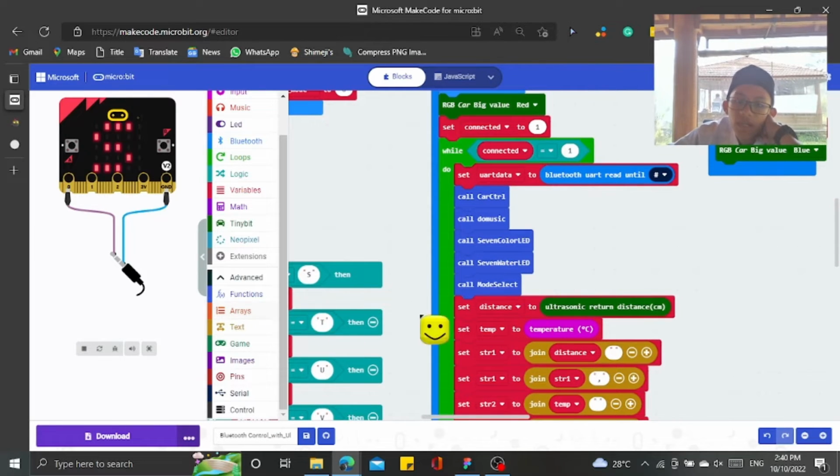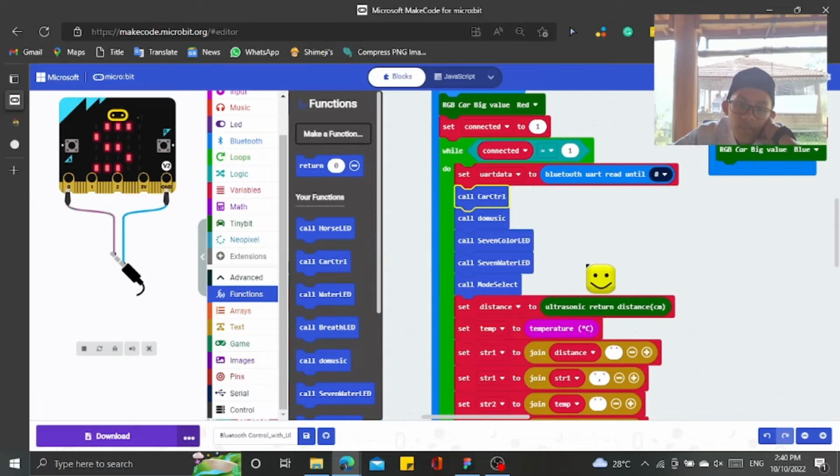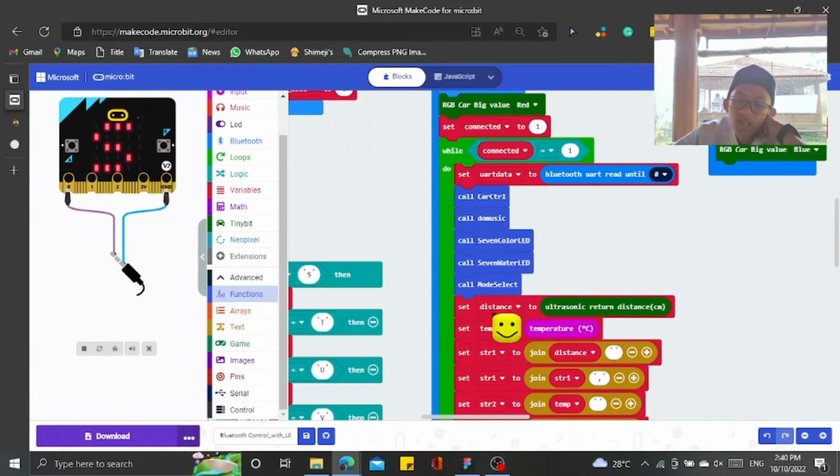Oh yeah, for guys, this is using functions. There's a call control, call water LED, call bird LED, call the music. This is functions. Functions kind of really helps.